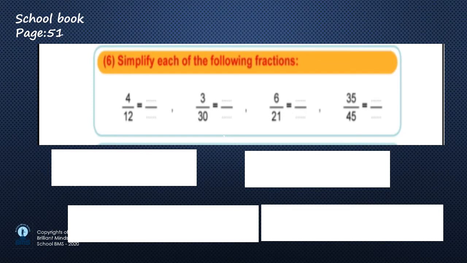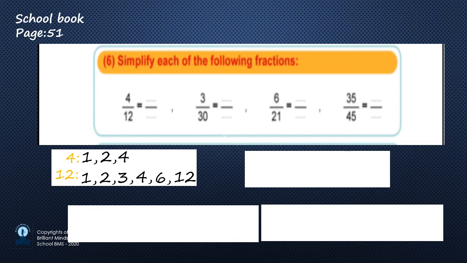Let's start with 4. We're going to write down 4 and the factors of 4. What are all the numbers we can find in its table? Always start with 1 and the number itself. So 1 times 4 equals 4 and 2 times 2 equals 4. But we are not going to write 2 twice, we just put it once. We are not going to repeat the numbers. Okay? Now go to 12. 12 equals 1 times 12, 2 times 6 and 3 times 4.